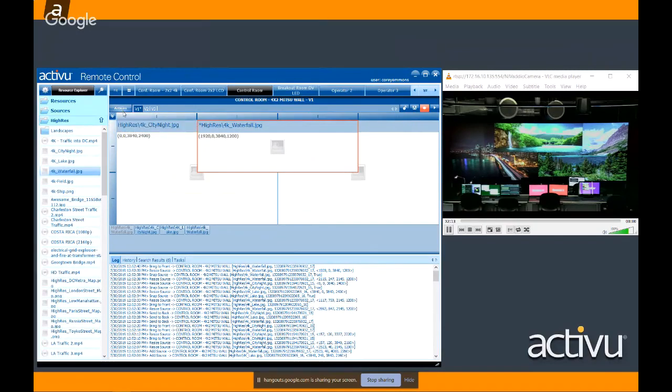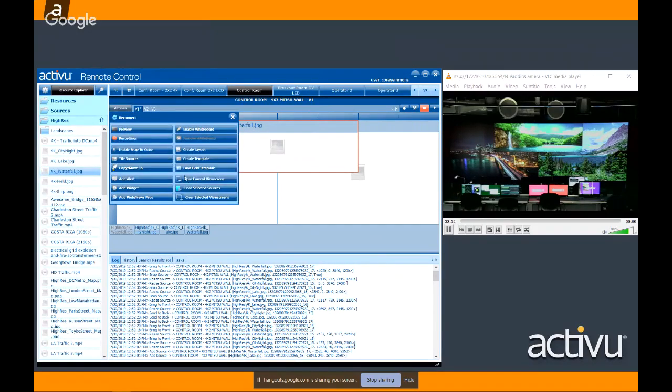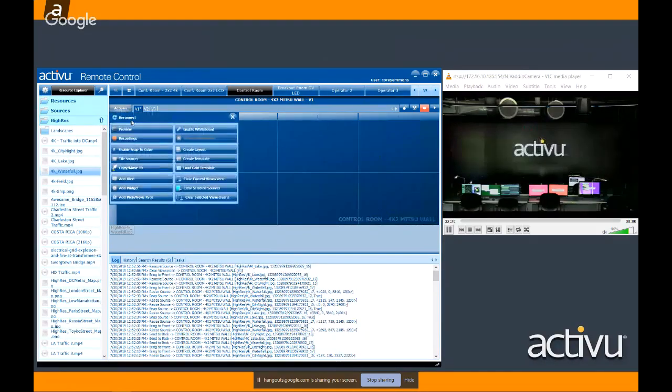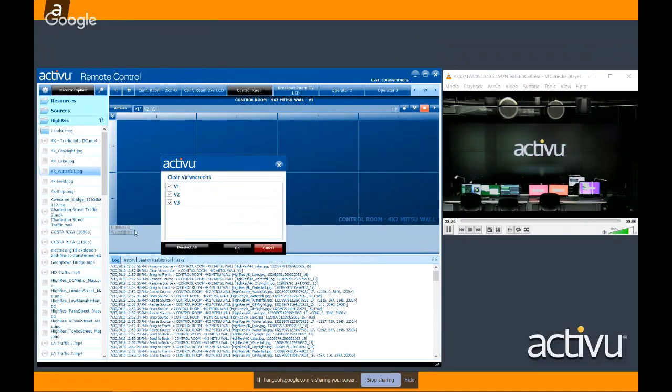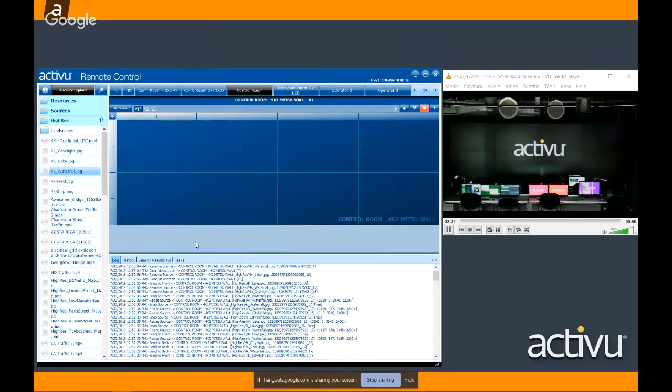You've noticed me going up to the actions menu here quite a bit. So actions, and I use this button, clear current view screen. So I'll always remove. The other option there too is clear selected view screens. In this case, if I have content, which you see running over here, I can go ahead and click OK, and it's cleared my view screen too.